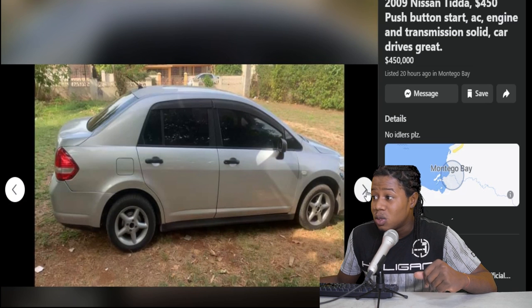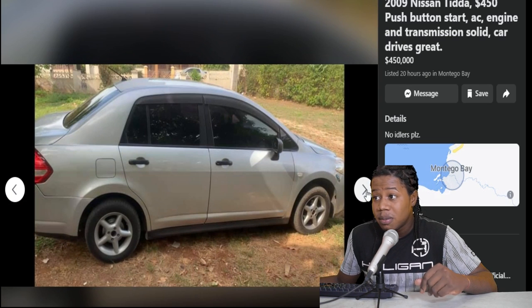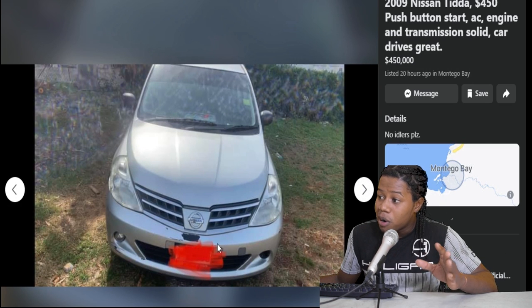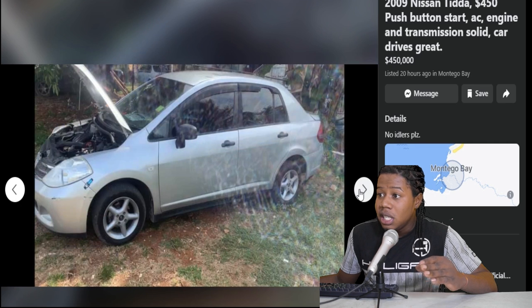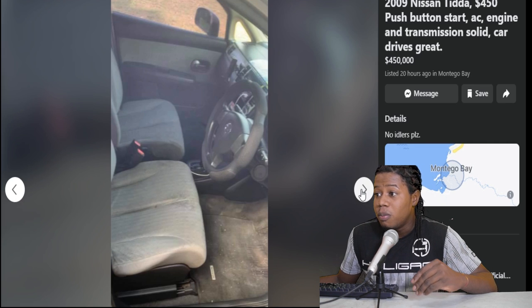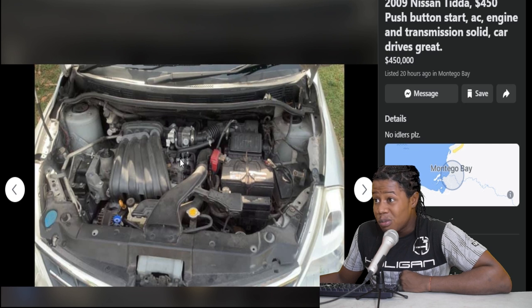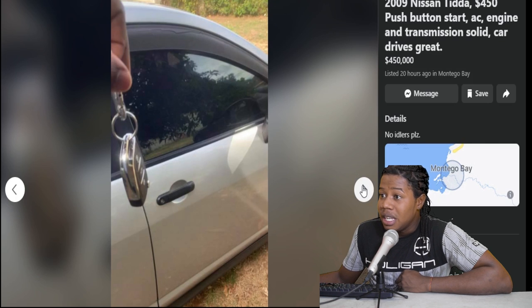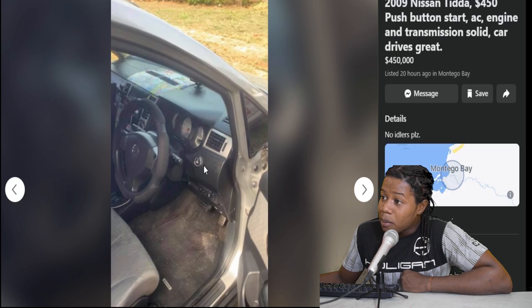The other side here looking pretty clean as well. The Tiida just looking in relatively okay condition. The front of the vehicle has a little bit of a scuff mark on the bumper right there, but nothing major. The vehicle looking relatively good based on the pictures. The engine here looking pretty clean — I love how the engine looks dry and clean. We can't see any oil leaks on the vehicle, no wiring running anywhere. Nothing out of the usual. It looks like they installed a push-to-start — you just push the button to start.